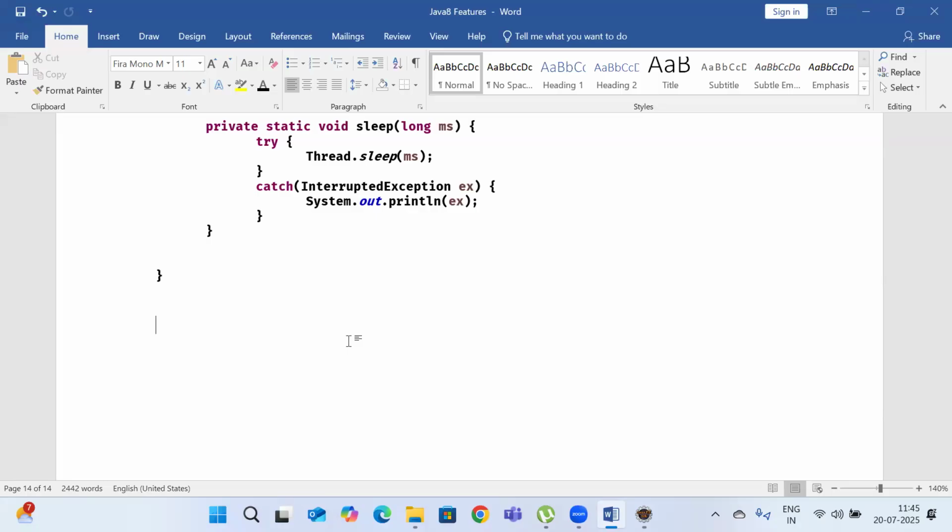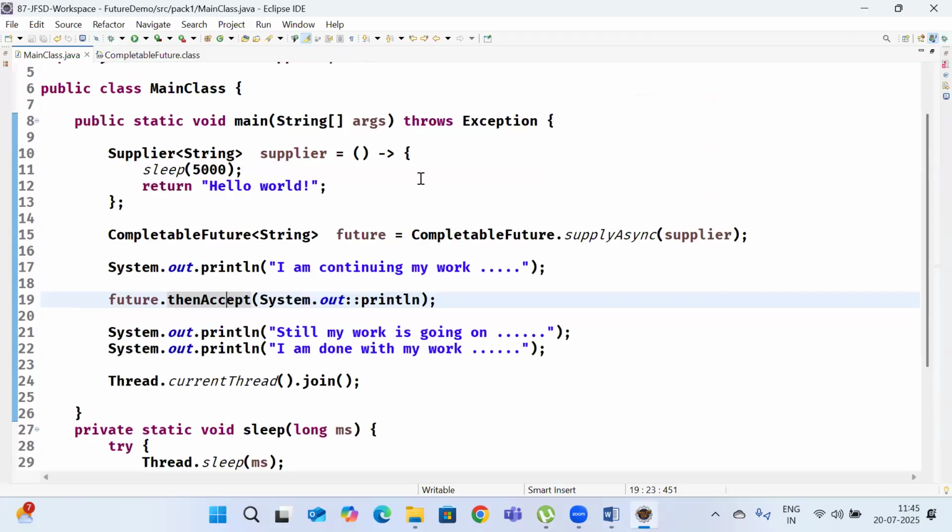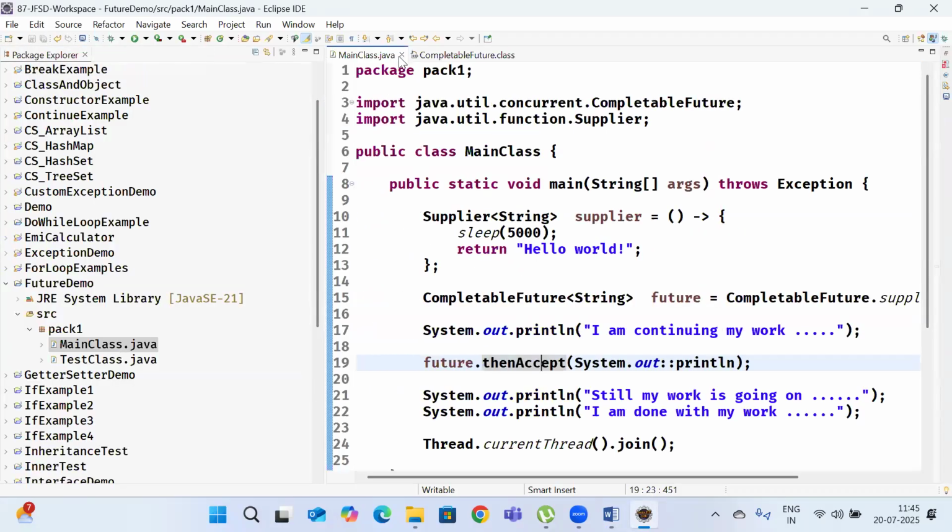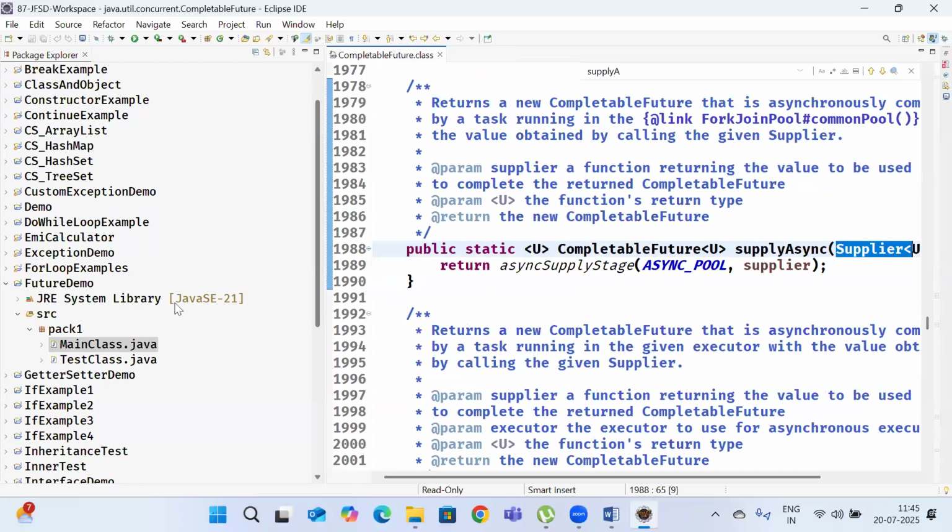A simple example we will see so that you get clarity on this. Let's create one more example without disturbing this code. If I write inside this also, it may cause confusion.